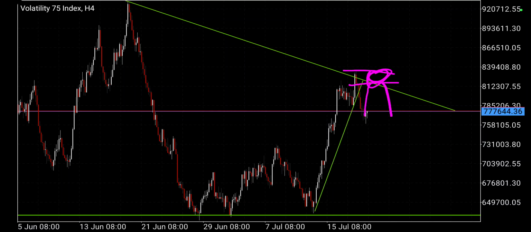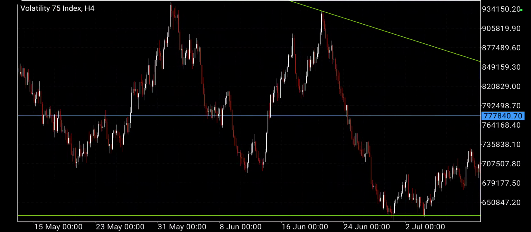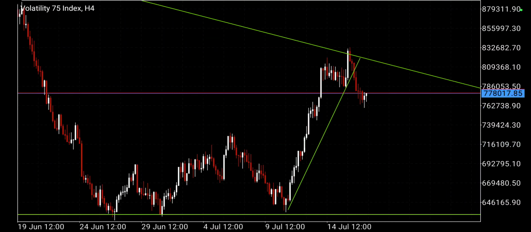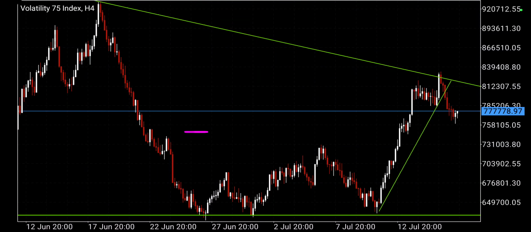It makes sense for you to sell from that. If it fails, it fails, but the rules allow you to take a sell from there, which is the same thing that I applied here. Where was it? I applied here. It's just that now it's in reverse. The price was coming down. Here the price is going up.